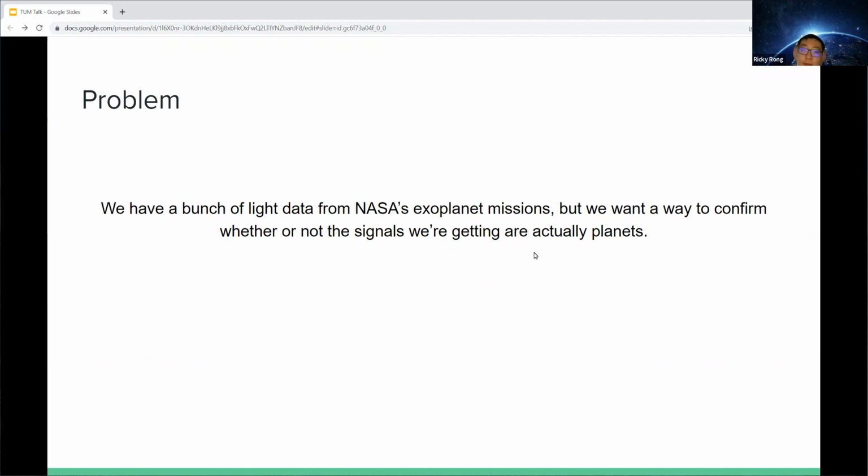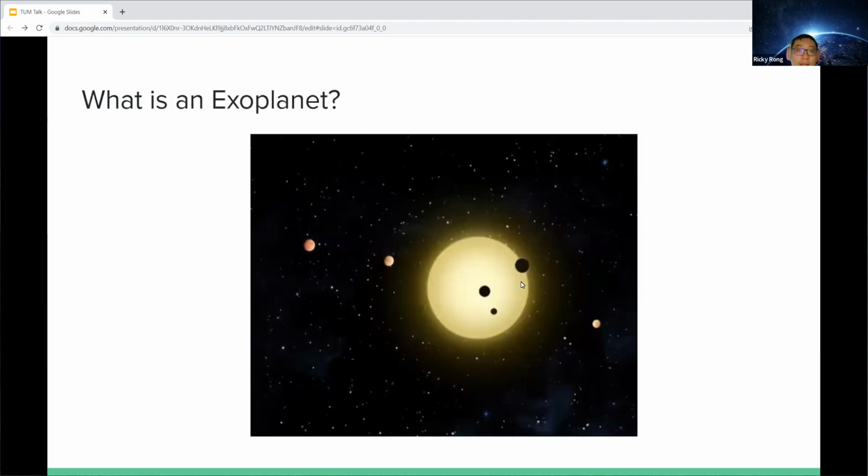Let's first define some terms. An exoplanet, what we're looking for, is basically a planet outside the solar system orbiting an extrasolar star. We know they exist because they cross the star at specific transits. These are called TCEs, or threshold crossing events. And you can kind of see in this illustration that some planets will pass through our field of view with the star, right? And this will block some of the light.